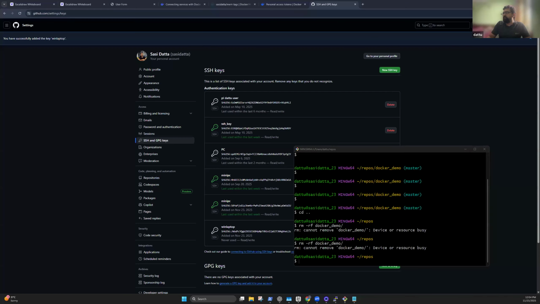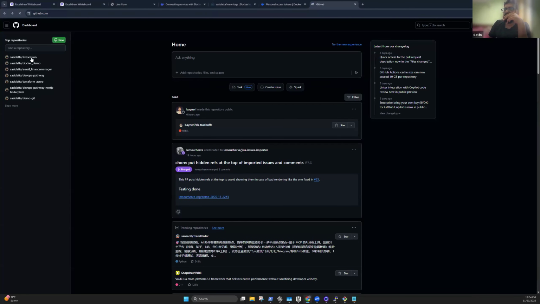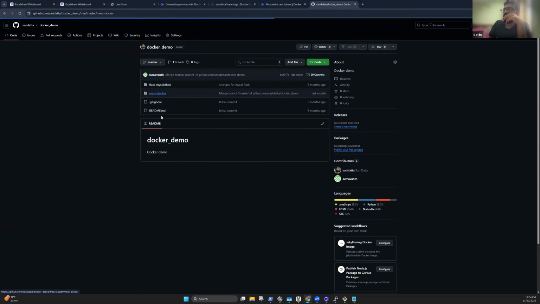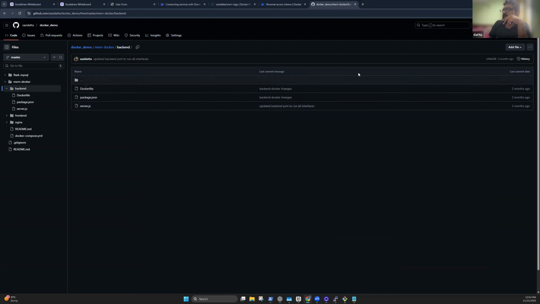Okay, I'll go to my image. So Docker demo. I can go to backend and I can do the build from here.